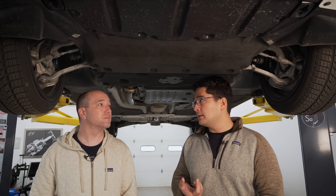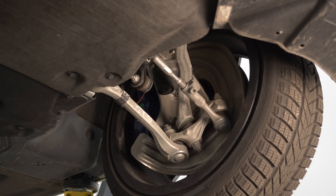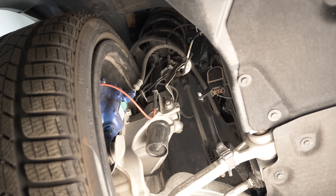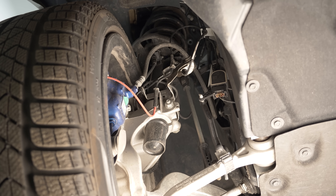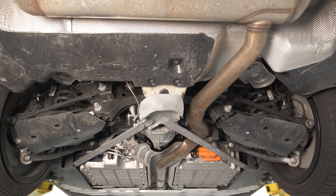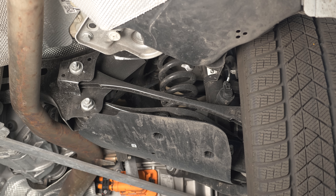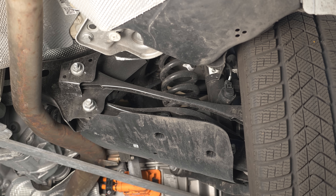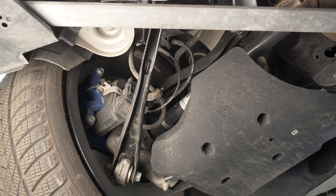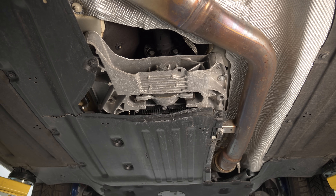The new 5 Series, which we've done a video on, is even larger. But this still maintains some of the more budget-friendly things, like strut front suspension — you ditch the multi-link. It is all aluminum, including the front subframe, and then you have a multi-link in the rear. The one we have does not have all-wheel drive, though the E can get all-wheel drive as well. The lower trim levels get rear-wheel drive with an open diff, and then you can go to xDrive, which is an all-wheel drive system that is rear-drive biased. It still uses the ZF 8-speed, which is a very, very good gearbox.